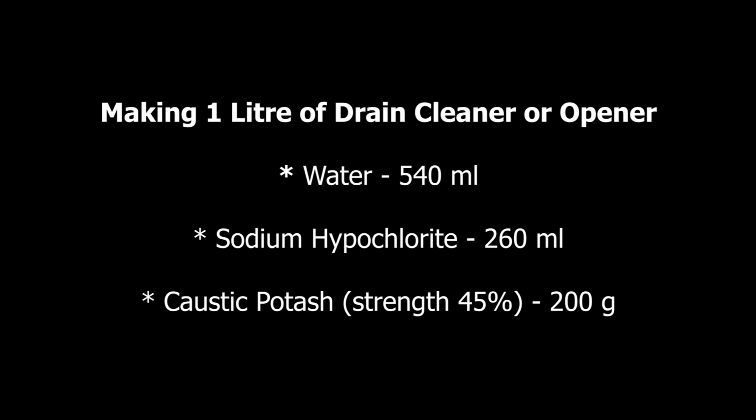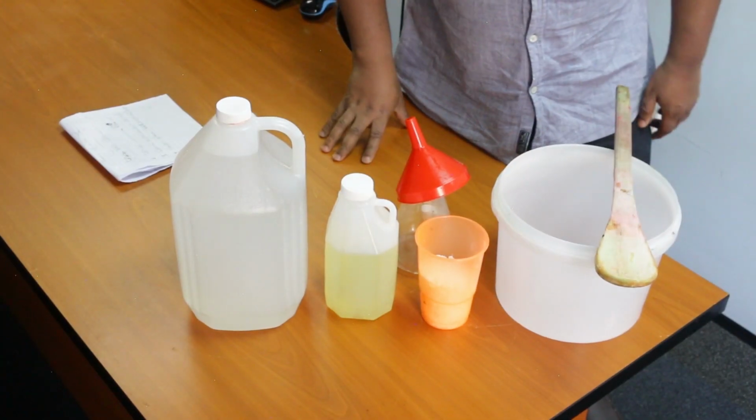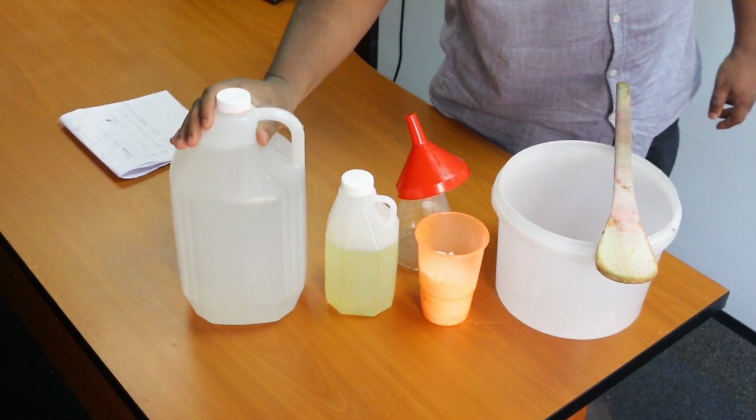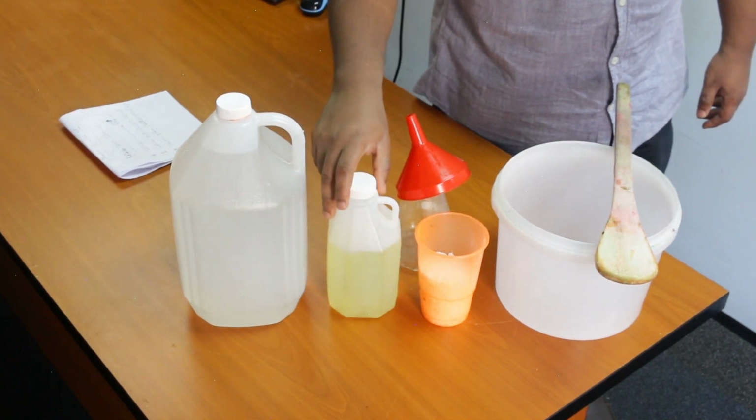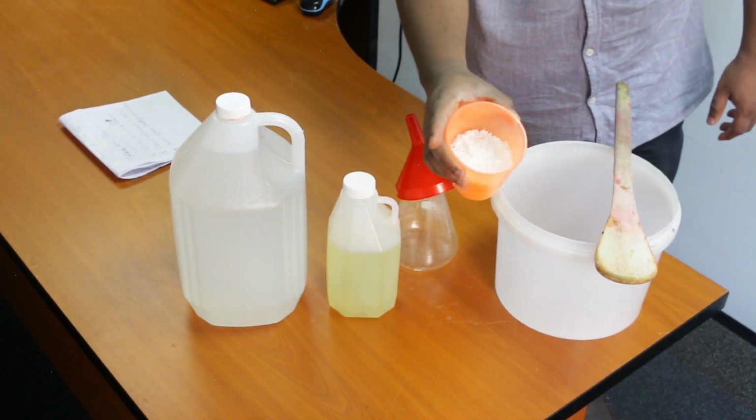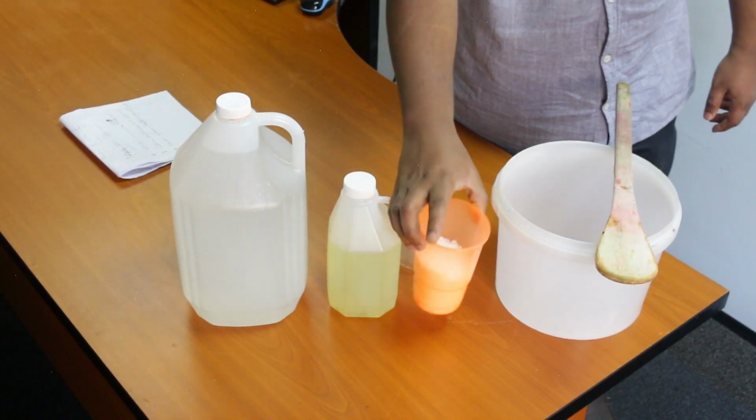The ingredients we need and their respective ratios are: we need water, this should be 540 mL, sodium hypochlorite 260 mL, then caustic potash with a strength of 45%, please, this should be 200 g. Here we go with our manufacturing session. I'll first introduce you the ingredients. This is water. We need water, we need sodium hypochlorite, and then the caustic potash.